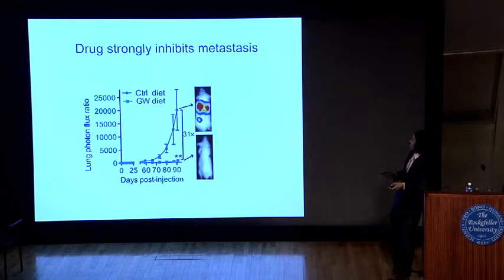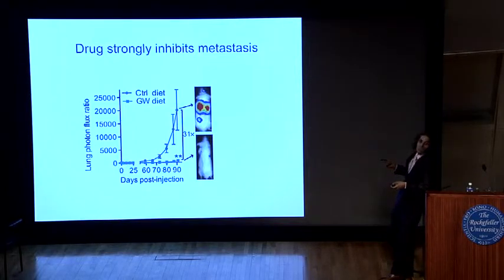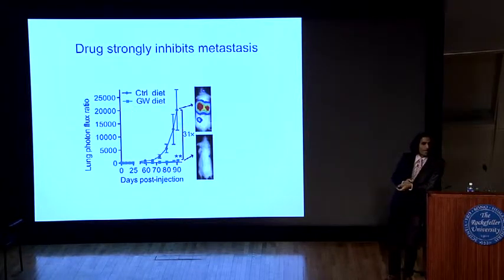So what's remarkable is that here's an experiment where we had 5 mice in each group, and this is the signal of metastasis from the lungs. We treat with highly metastatic melanoma cells for which there's no therapy, and in one group, we feed the mice this drug, and then in blue, we treat them with the drug. We get a 31-fold decrease in metastasis.